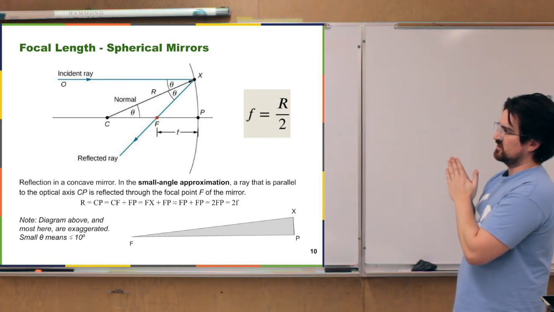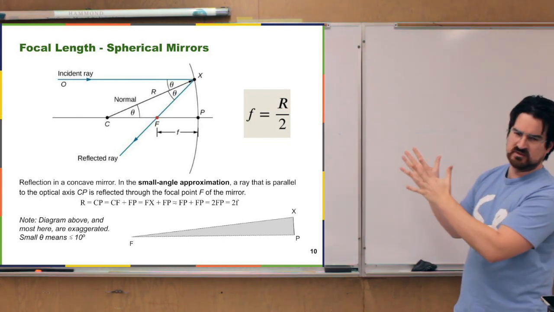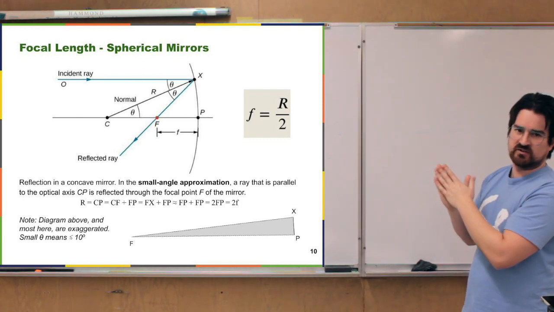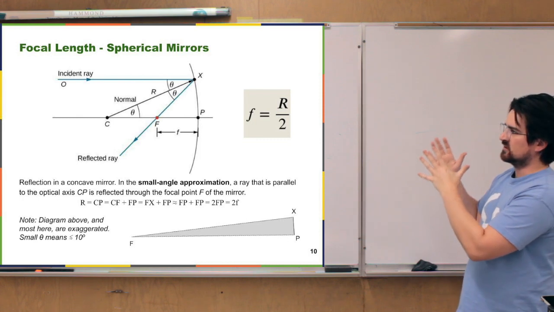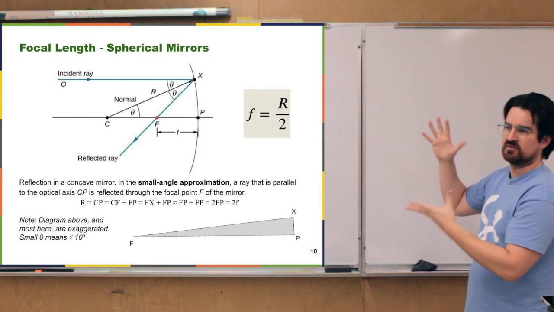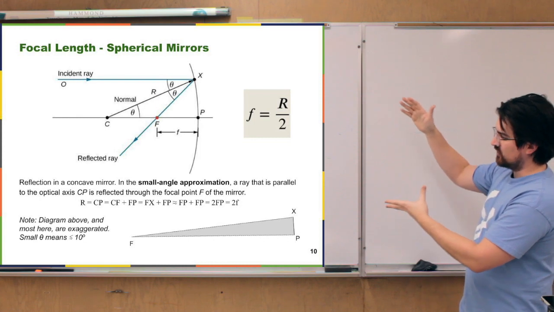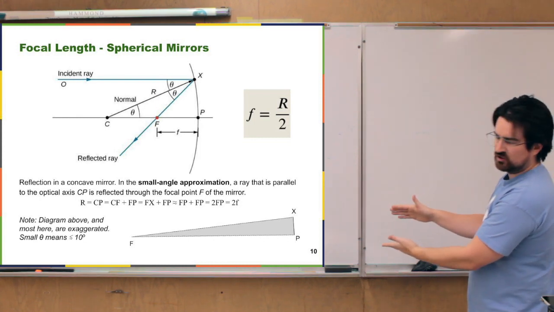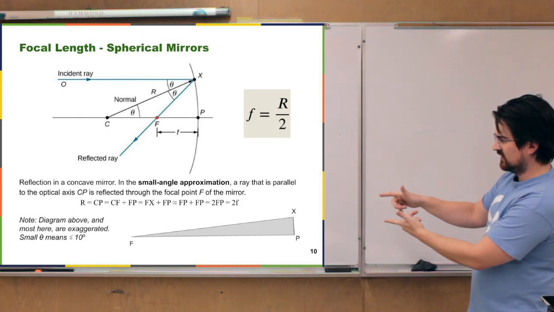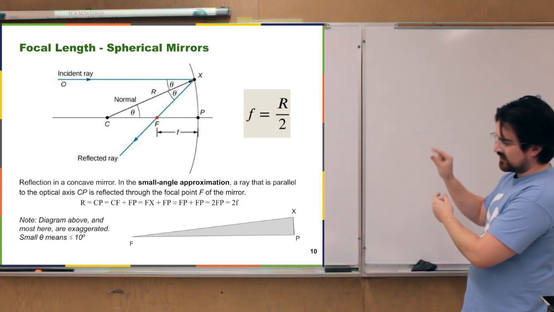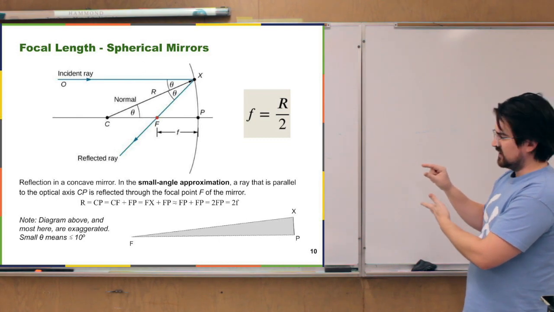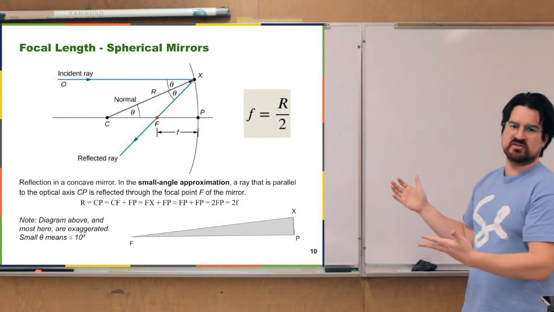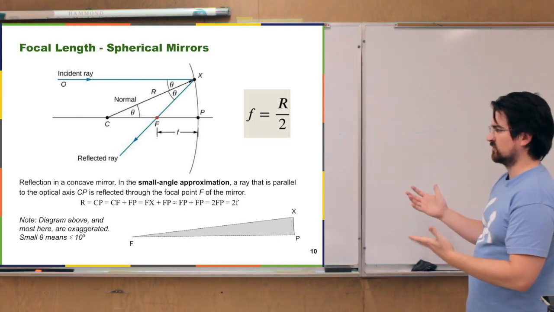Doesn't necessarily look like it here in the diagram, because, I don't know if I said that already, this diagram is greatly exaggerated. Those angles are much greater than 10 degrees. It's more for clarity, if you blow everything up, it's a little easier to see. But in truth, the angle that we're talking about, FXP, the triangle might look a little bit more like this one down here, where it's essentially a triangle with a very narrow side on one side, meaning that the sides FP and FX are essentially the same length in that small angle approximation.